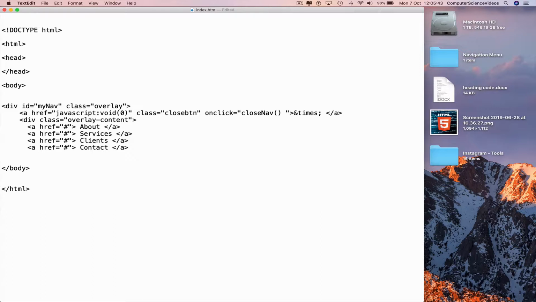The navigation bar itself is done, and with a couple of div tags.